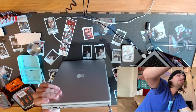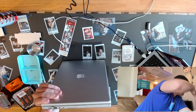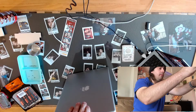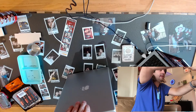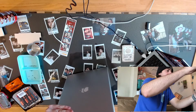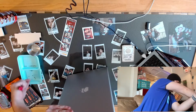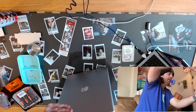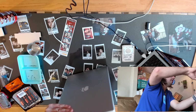So maybe now that you're watching, we can go through the process of opening this, because I have one more of these MacBooks that I'm hoping to show a little bit of love to and fix up. So maybe when we get to the part where I take the keyboard off, you can tell me how you did it, because this gave me some trouble. You can also play back the footage, but my iFixit kit does not exist. Okay.